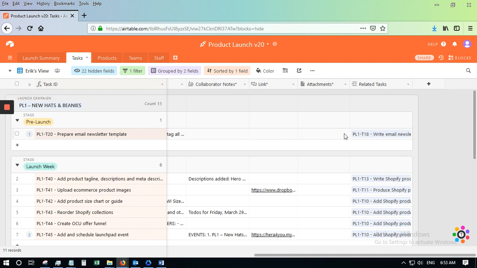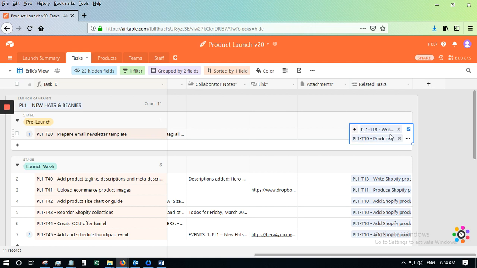Let's say, for example, your task would rely on another person's task. In order for your task to be completed, you would need another task to be completed first. And if you want to check the completion of the task, you can just go to the related task, and you'll see there the related task of the task that you need to complete.